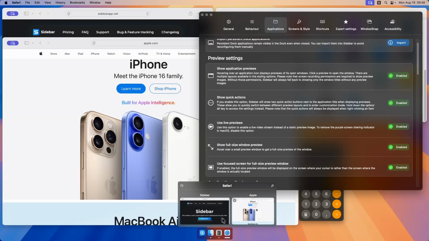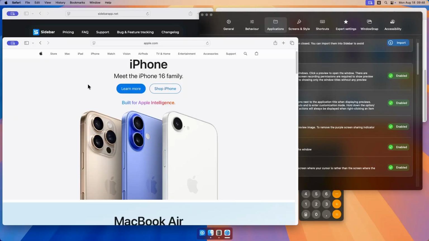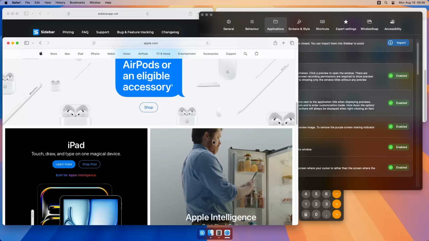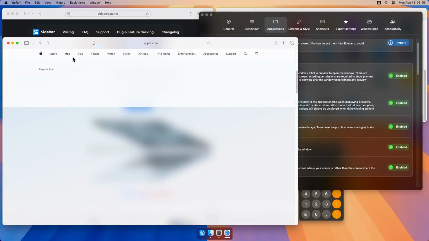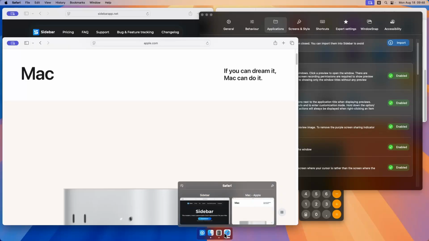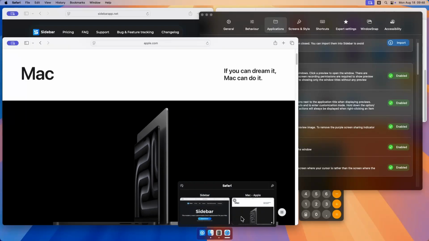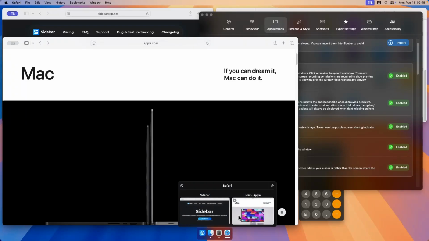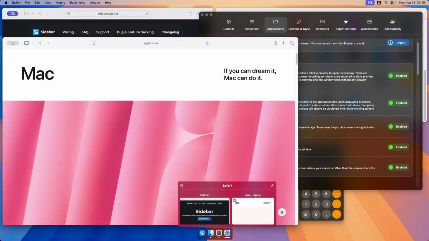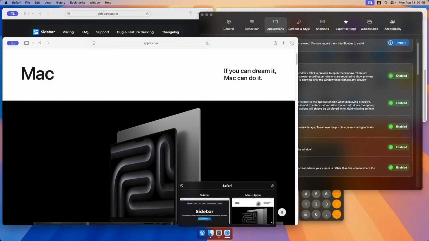So if you are playing something, I'm going to go here on the Mac App Store for a bit, so that you can see that this is actually live content. You can see that this is a video stream here. And this is also why macOS will display this purple indicator at the top.